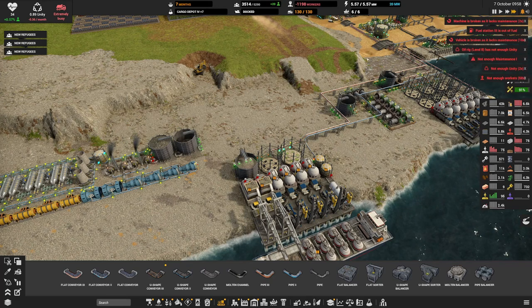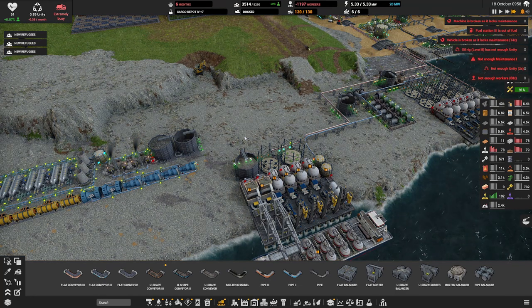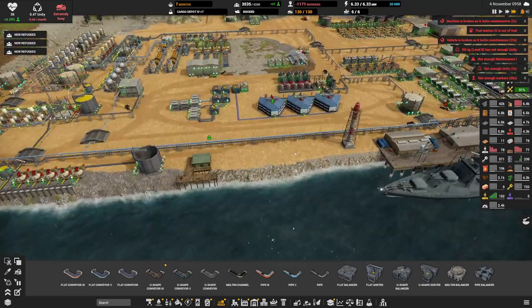Power-wise, we're still doing great. We're only consuming 5 megawatts out of the 20 that we can produce, so I'm not going to worry about that. Our pop is climbing.